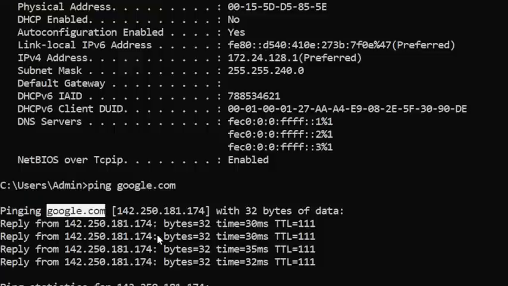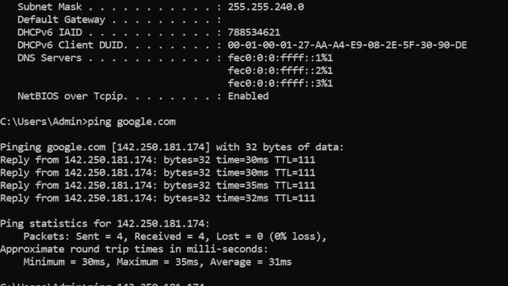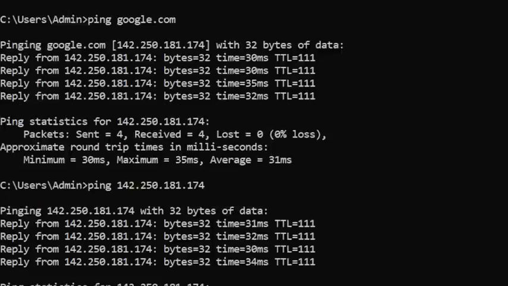So this is actually the conversion that's being done by a DNS. For example, now if we ping 142.250.181.174, it will still ping. So these are the two combinations: either you ping using a domain name, or you ping directly using the IP address of a certain machine.